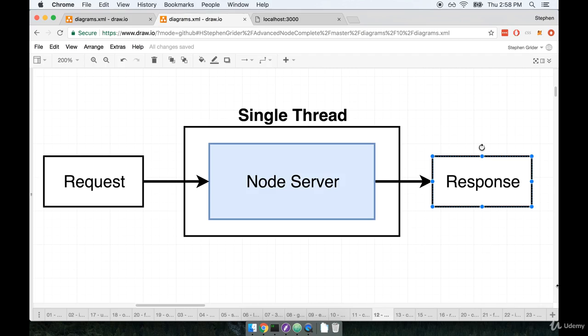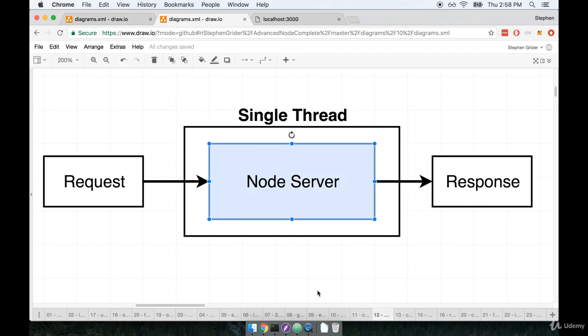However, we start to run into some really big issues when these incoming requests right here take some amount of time to process. So if we have some request coming in that requires a lot of processing power, like a lot of JavaScript code that you and I write that takes a long time to run through, then our Node server is not going to be able to process incoming requests as effectively as it otherwise would. Now I'm using a lot of whatever words here. Might seem a little bit boring, so I'll tell you what, let me show you a quick example of exactly what I'm talking about.